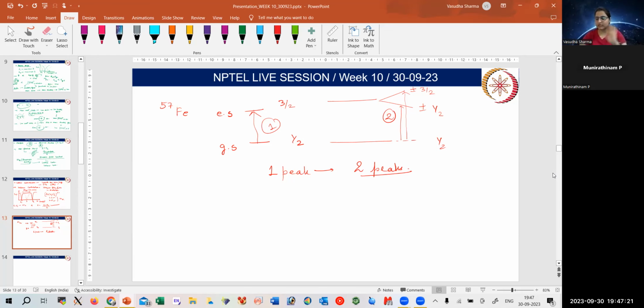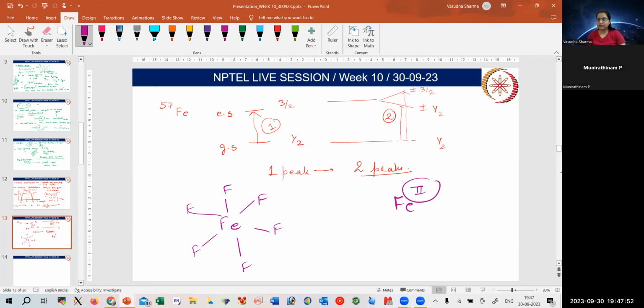Your concept is right. Since iron is in the plus 2 oxidation state, and in FeF2, FeCl2, FeBr2 it seems like only two fluorines or bromines are attached, it is not like this. It actually occurs in an octahedral geometry, right? So here we generally would have iron and then F here, F here. It would be kind of this geometry where the charge is balanced and it's an extended structure. So when iron is in the same oxidation state, the only effect left is F, Br, Cl, and I.